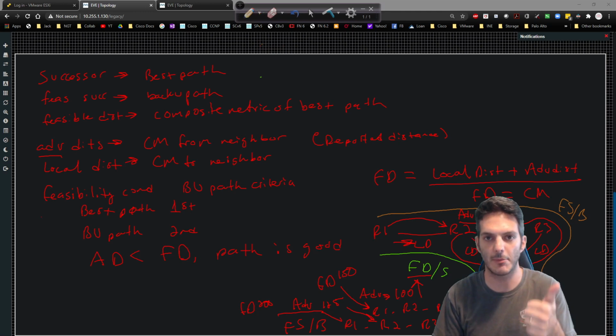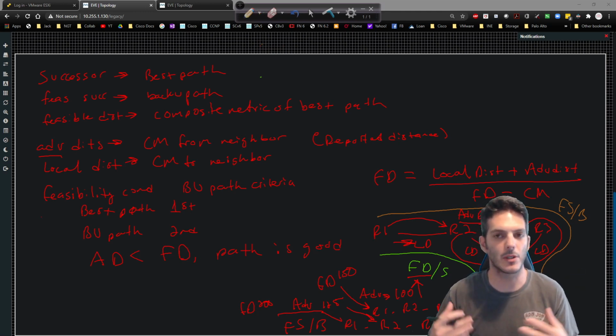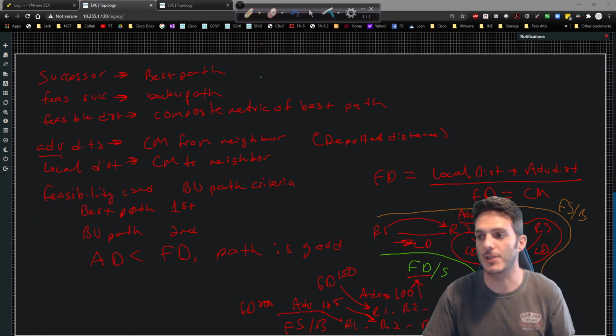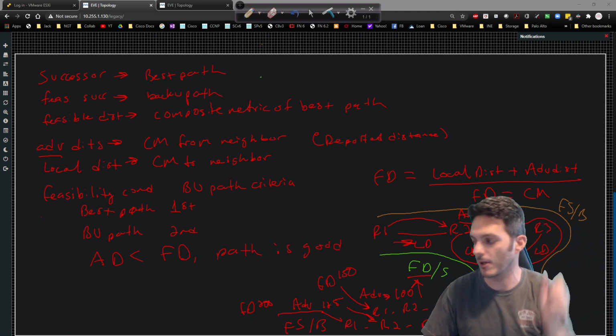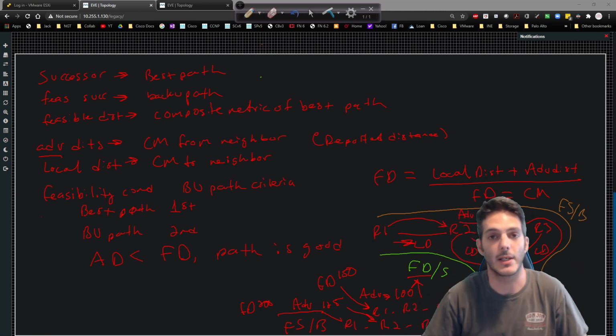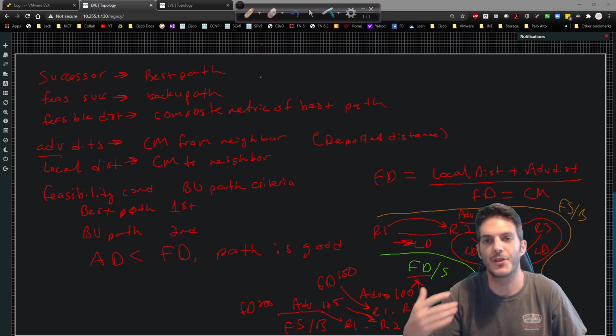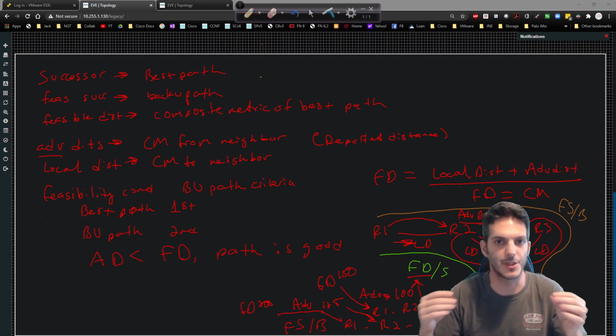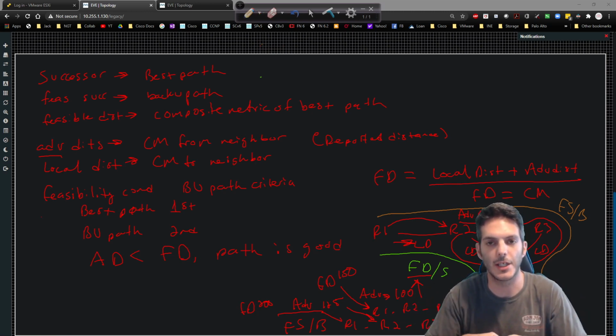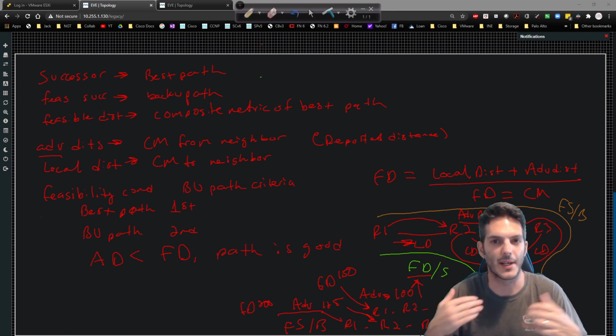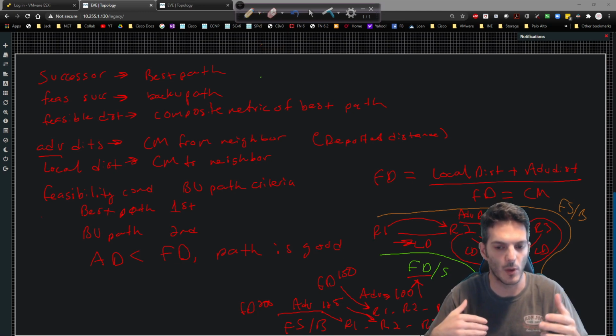As long as you understand advertised distance and local distance and you're able to decipher what they are, which we've already sort of taken a look at, we'll dive into it in a little bit more detail. As a matter of fact, since I have an active network, I'm going to go ahead and show you what that looks like right now, just so you guys can see how it comes together. But there's a lot of theory and a lot of specific understanding that you need to have in order for a lot of this stuff to be well understood and well executed on.